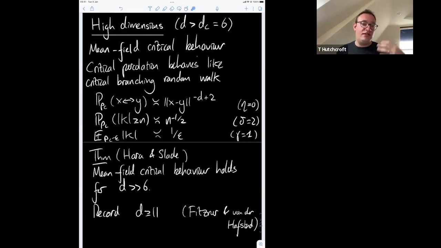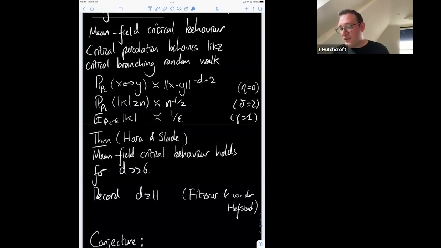On the other hand, as soon as you're above 6 dimensions, their proofs let you say that for some lattices you have mean field behavior. So maybe not the nearest neighbor lattice, but if you take the points of Z^d and you connect up any 2 vertices at distance at most 1 million or something like that, then their proof will already work in 7 dimensions. On the other hand, once we go to 6 dimensions or below, this mean field behavior should not hold anymore. So you will not be able to prove anything through these kinds of methods because they establish the mean field behavior.